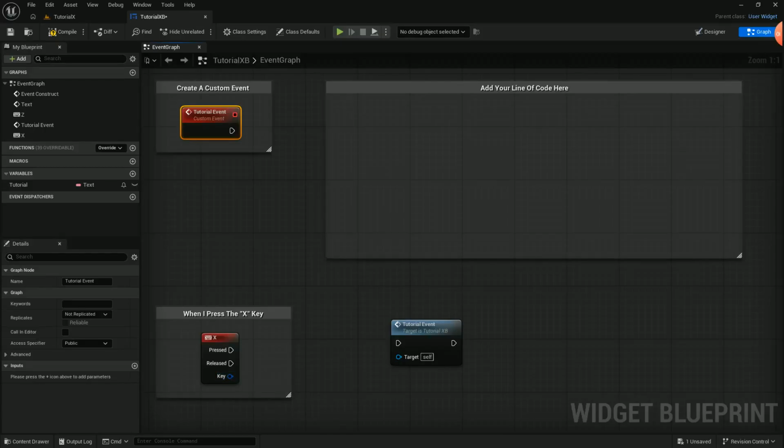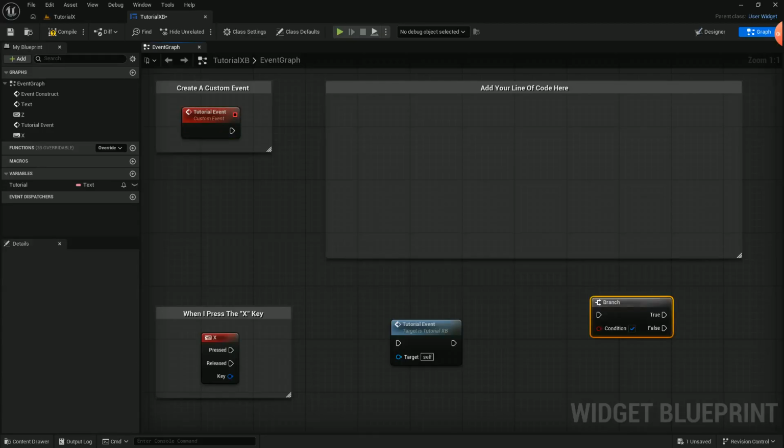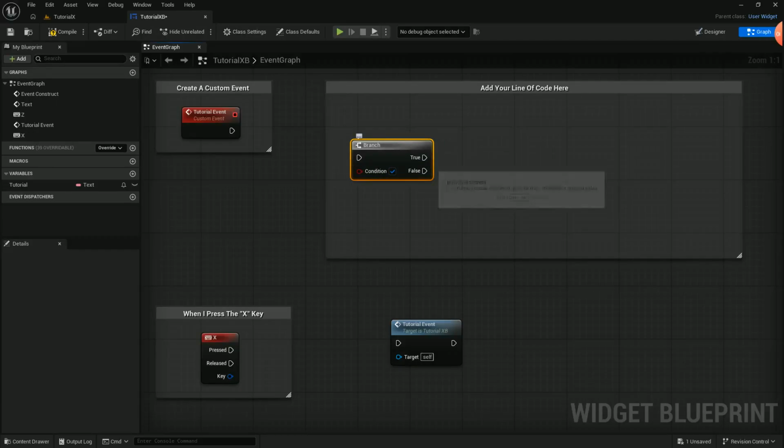Now, a quick way to do that is you hold the B key, the letter B on your keyboard, B as in Bob. So you hold the B key and you press the left mouse button and it'll automatically show up. Okay, and you can use it. I'm going to place it here.